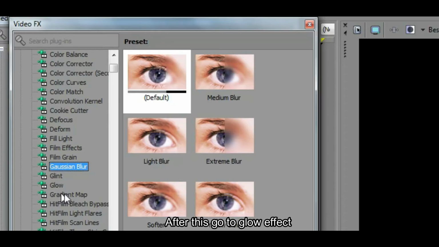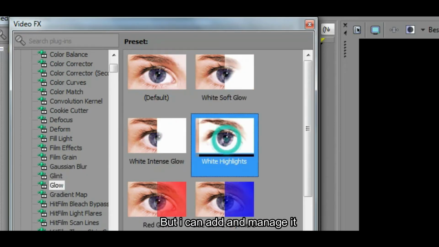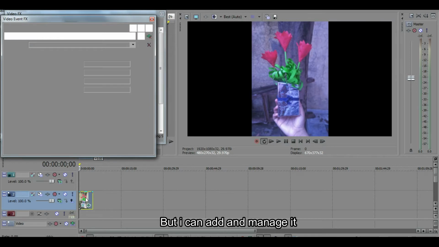After this, go to the glow effect. This aesthetic blockbuster.